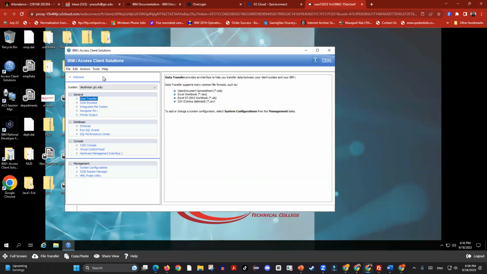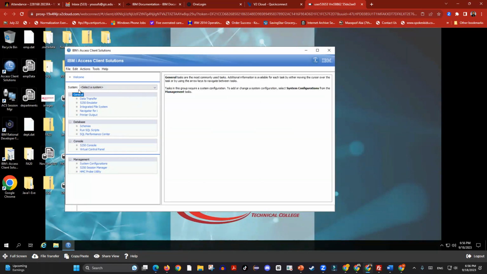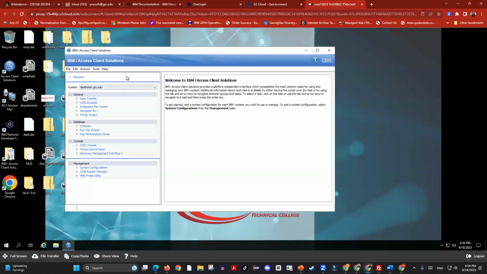deathstar.gtc.edu. If the system is not Death Star, rather it looks like select a system like this drop-down box. First of all, you should see if the drop-down box had Death Star in it. If it does, you should choose that. If it does not, where should you go? System configuration.